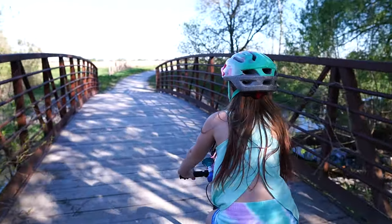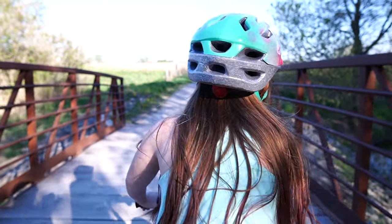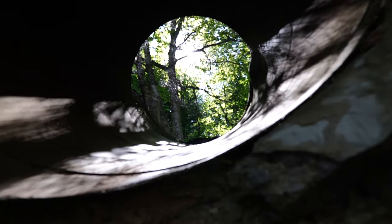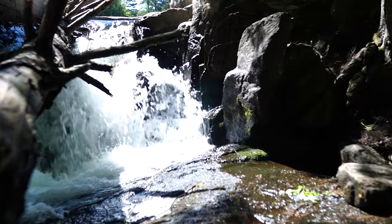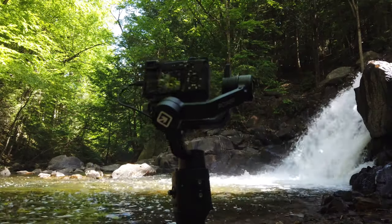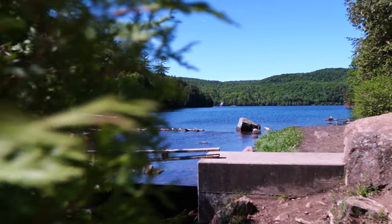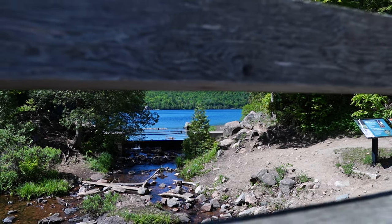Some of my favorite things about this gimbal: it's easy to use — that's got to be the number one thing — but it also gives you lots of different options for different modes. I love using it in the underslung mode. Another thing I wish it had was an extended arm; some other gimbals have arms you can hold while shooting low. You can get an adapter for that but I wish it was already built in — it would give you a little more stability and creative control. Most of the creative tools on the app are very easy to use and work really well. I haven't used the 360 mode too often because it's a little overused and if you don't use it properly the shots just don't really work that well, but it's an interesting feature to have, especially on a smaller gimbal like this.